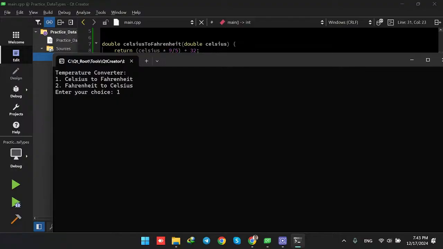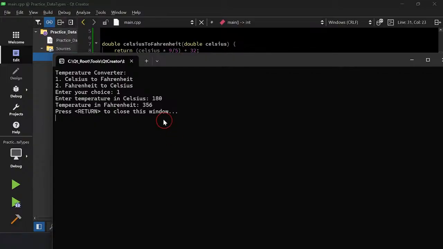So I'm going to first click 1. So it says enter temperature in Celsius. I would say 180, and when I enter, it says temperature in Fahrenheit, so its equivalent in Fahrenheit is 356.